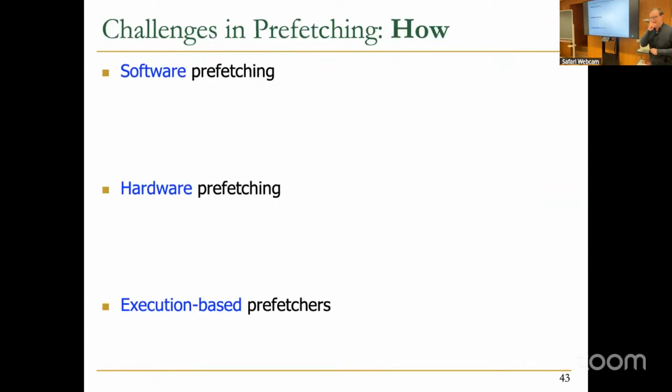Okay, now let's talk about how. How is also very interesting. You can also have a combination of all of these, but there's software prefetching, which I will spend less time on because it's very hard to get it right in today's systems unless you have very, very regular programs. Hardware prefetching, which is what's done in most systems today, well, essentially all high-performance systems today. And then there's execution-based prefetching, which is actually very interesting because it covers a lot of different things.